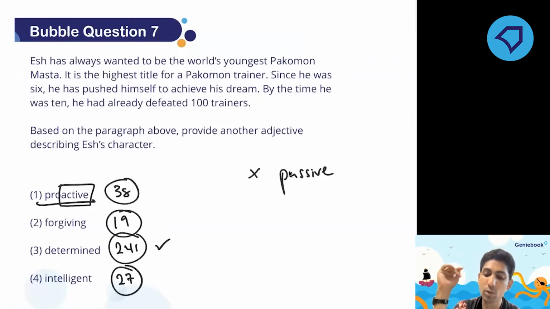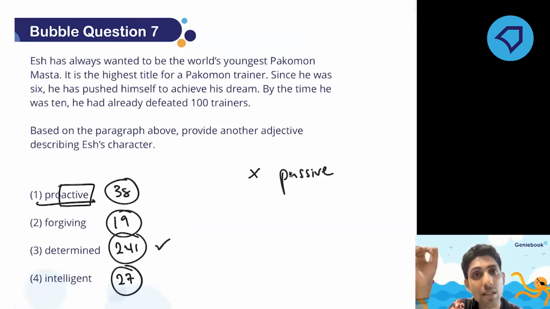For example, if you want to check the mailbox downstairs and you see lots of flyers on the floor, a passive person might say, the cleaner's going to sweep it up tomorrow. But a proactive person will say, hey, this is also my residential area. I'm going to pick up the flyers. Here's another example. Everyone's sitting around at home, feeling bored and hungry. Maybe the whole crowd is like, what do we do? Should we eat anything? Then the proactive person is the one who takes out the phone and says, I'm on Grab Food. I'm choosing between Pizza Hut and Subway. What do you guys want? Proactive, you do something.